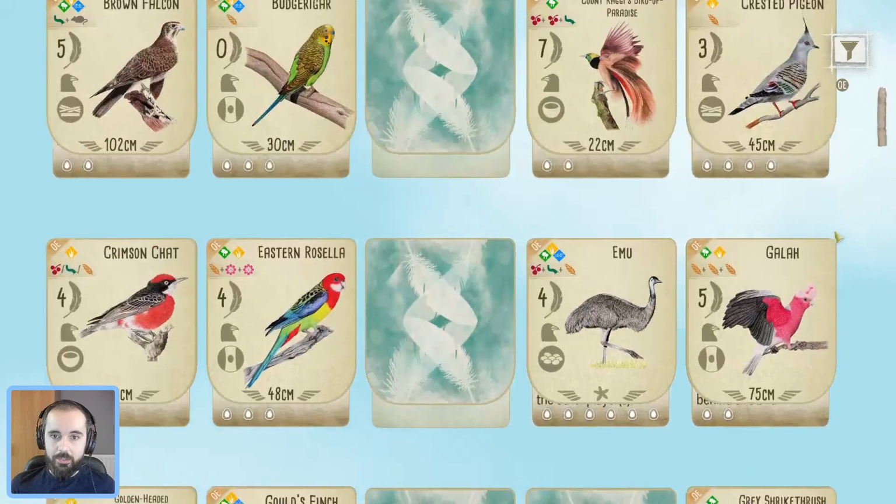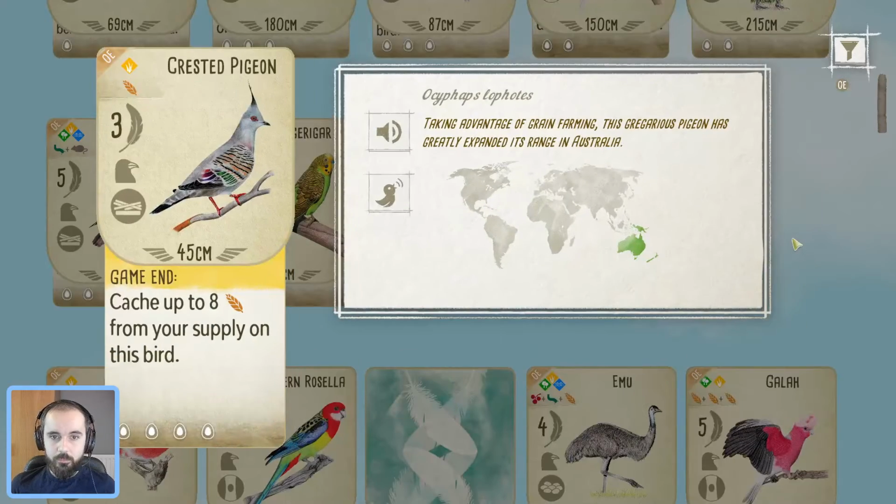Next bird up here is a yellow power. We had a couple come up in this game that we did play here today. The best of those being the Australian raven. I would say that is the cream of the crop in terms of yellow powers when you're running a forest engine. But we do also have here the crested pigeon. This one is very straightforward. At game end, you get to cache up to 8 seeds from your supply on this bird. So if you're running a very food heavy forest, if you're gaining a lot of food either yourself or through co-op powers, this is a great way of turning that into extra points.